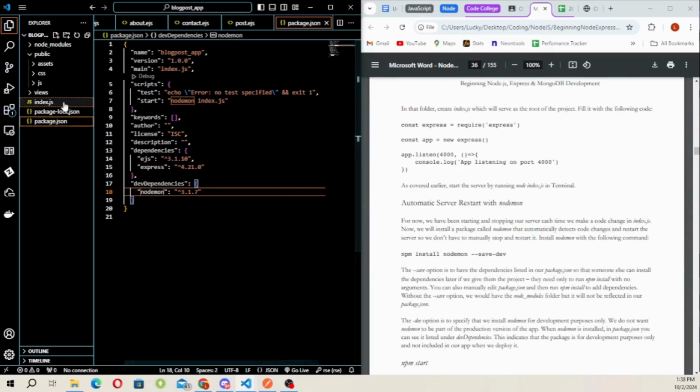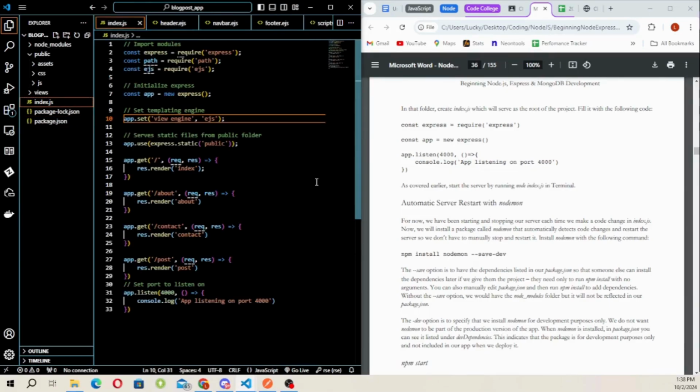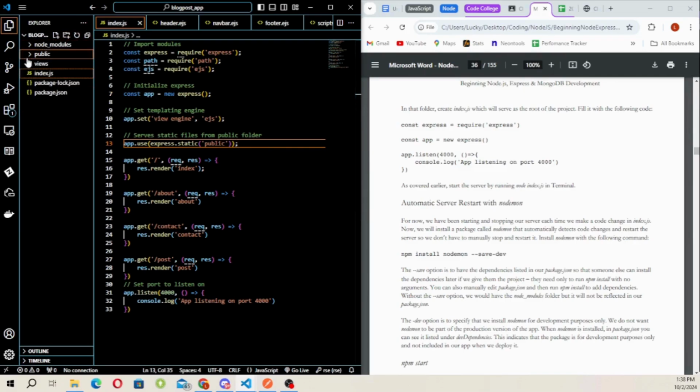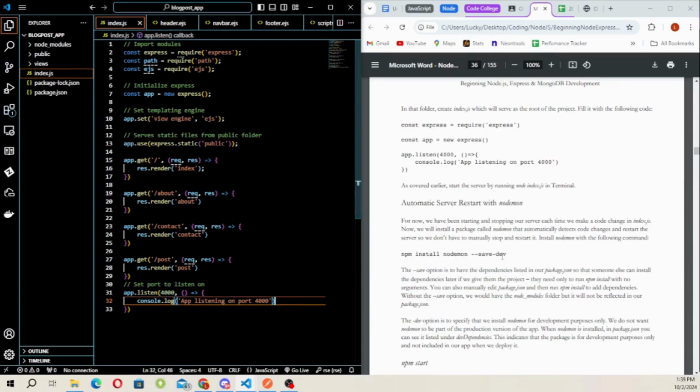And then in our index.js, we just start our Express server here. We initialize Express, create a new instance of it, and then we save the static files from that public folder from our Bootstrap template, and then we just run the server, and it listens on port 4000.